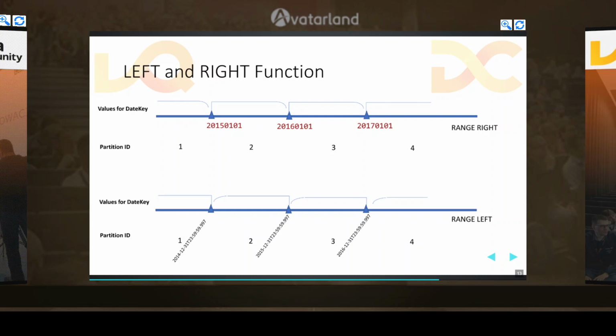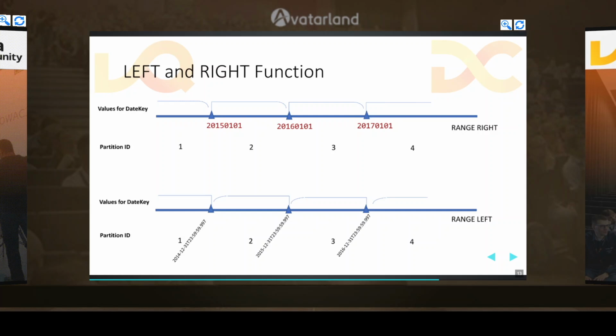Yeah, you can use integers, but in that case, it's probably not the best solution either. So range left will be tricky, and you can miss a value. You can actually place a value in a different partition if you don't specify the precision of the last possible value correctly in your partition function. So this is one thing.